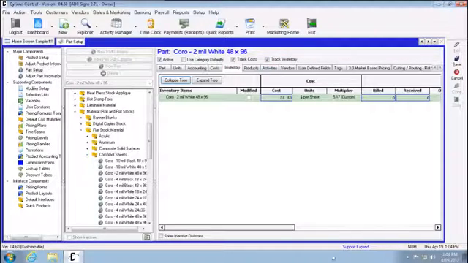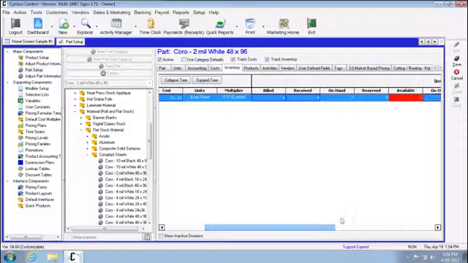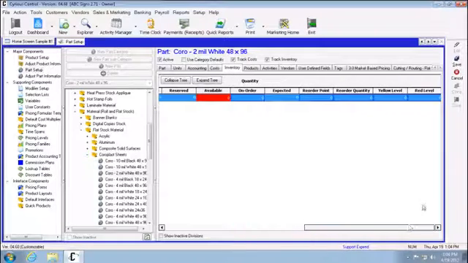Go ahead and select that, and you'll see right now the cost is already there per sheet, and then your multiplier that's set, and you'll see all zeros going across, which is how it's going to appear at first. And if you'd like, we'll go ahead and set a reorder. This is something that if you get down to 5, you want to go ahead and reorder, and you're going to want to reorder, say, 10 of them.